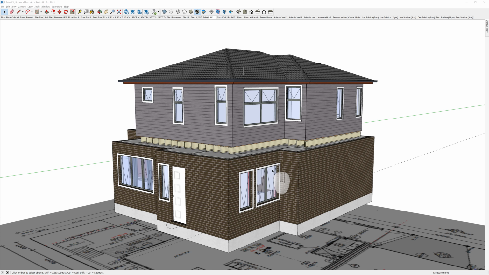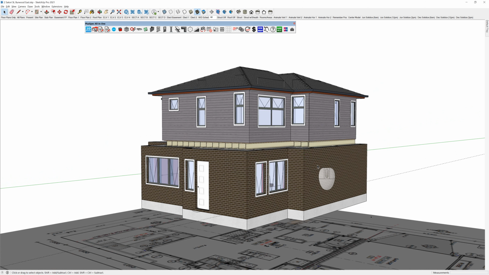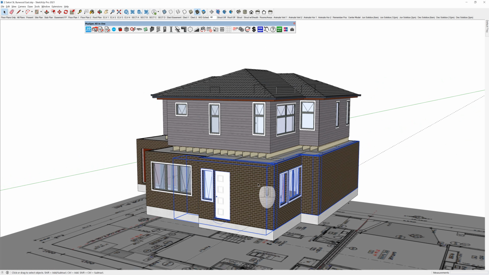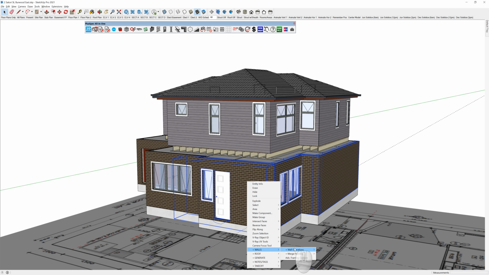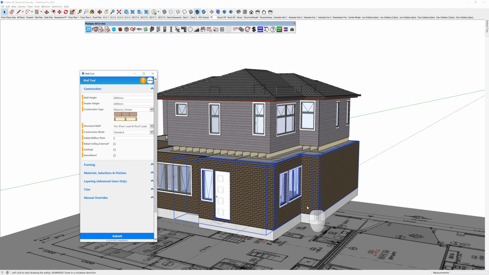Hey guys, I'm going to show you how to create a parapet wall, which basically means that the top of the wall is going to come up past the frame. So if I select whichever wall that I want to have a parapet on, I've just selected 1, 2, 3, there, 4. And I can go up to my wall tool, or I can right click, walls, wall operations, edit wall, or I could use a keyboard shortcut, W.